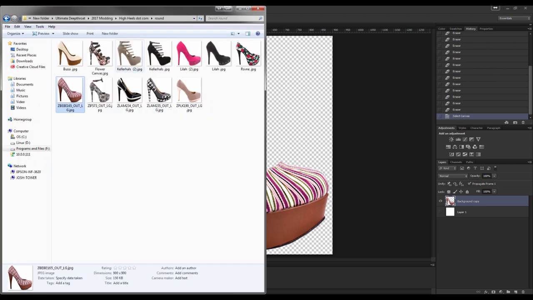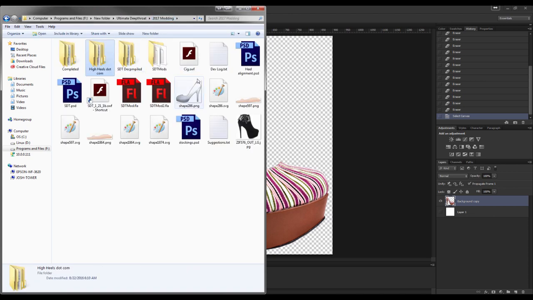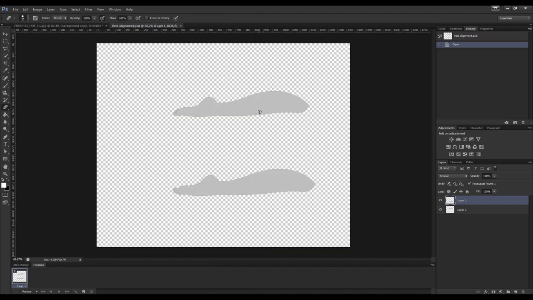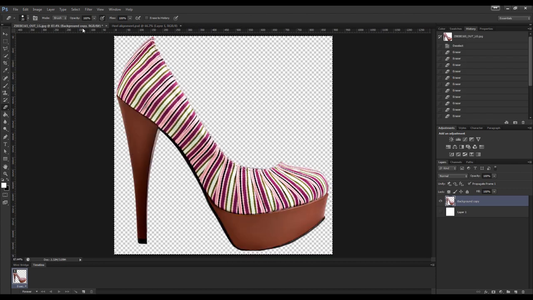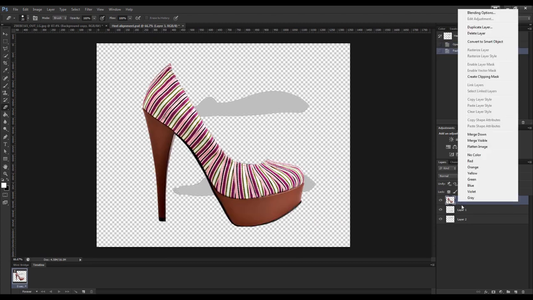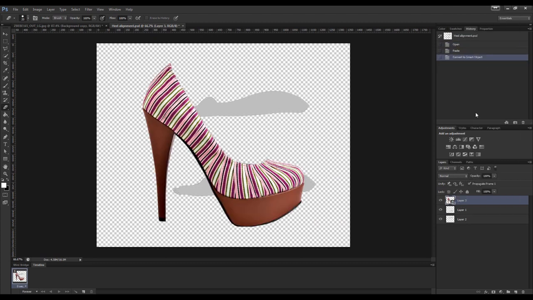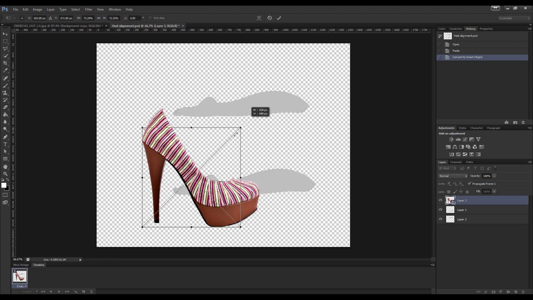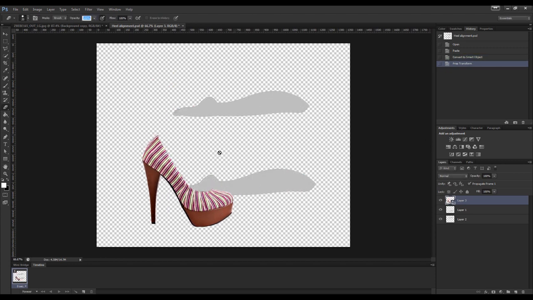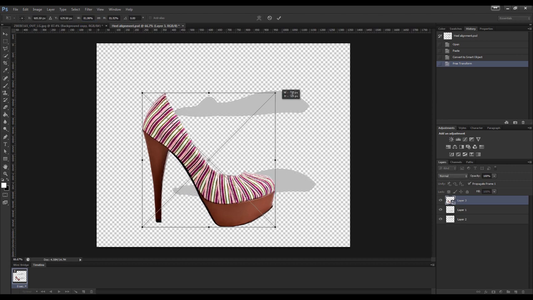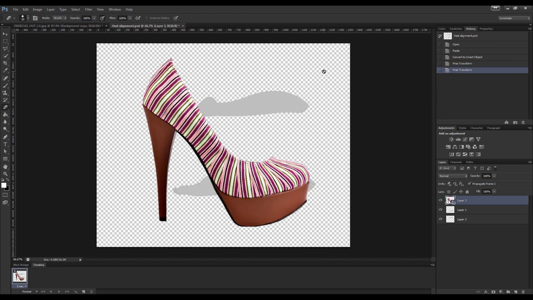I'm going to open up a Photoshop document that I'll include with this tutorial series. It's my heel alignment Photoshop document. It just allows me to very quickly angle the image how I want. And go ahead and copy and paste this. And we're going to make this a smart object. This allows us to transform the object, commit our changes, and then transform again without losing any quality. And we'll keep it as a smart object until we're ready to finally commit the changes.